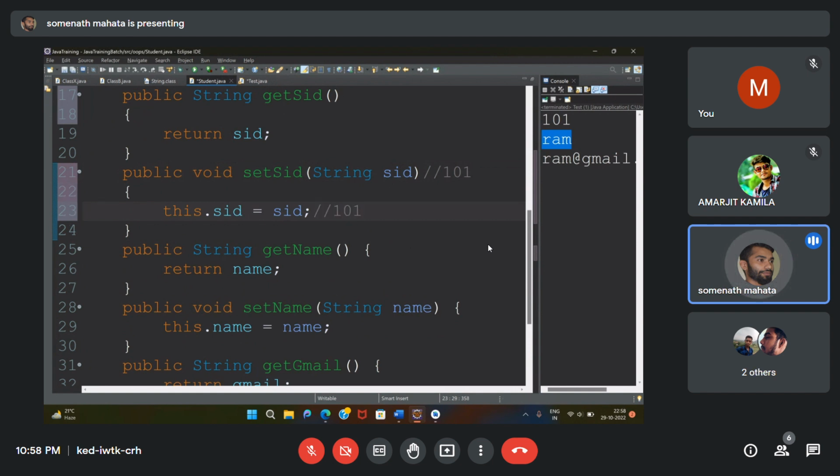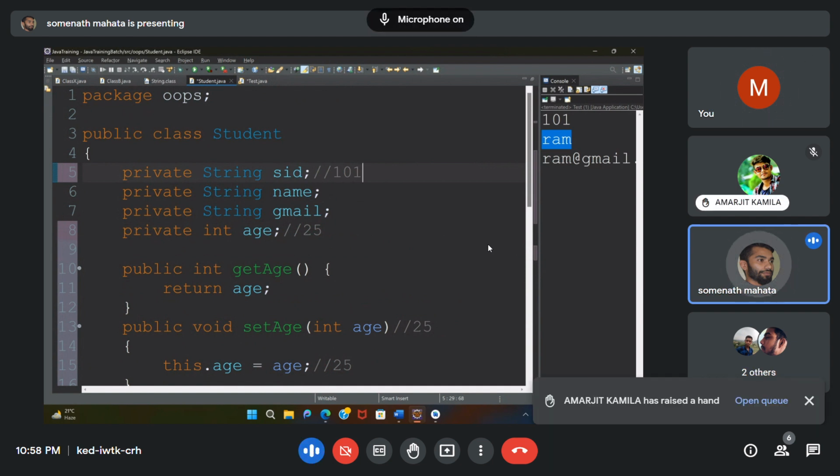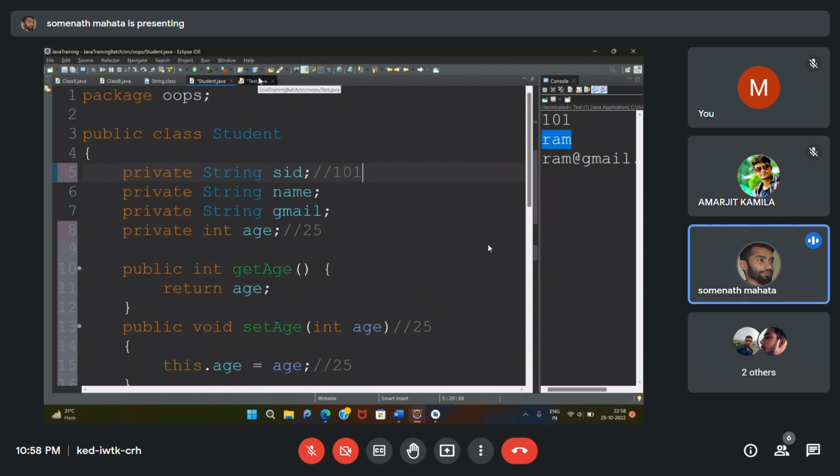Now this sid is an instance variable. So here, it was null, but now it is 101. Clear, everyone? How data is being set? Clear, na? Amarjit, are you getting it? Yes, yes. Okay, so data is coming from here.